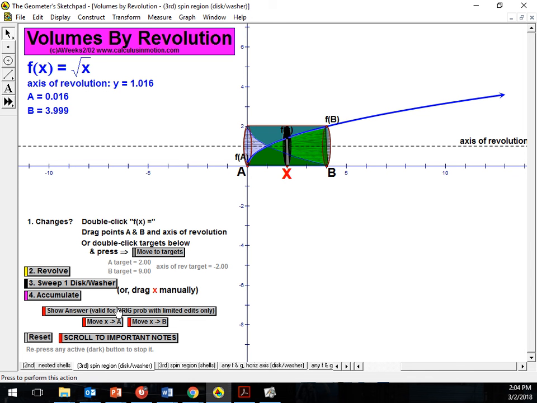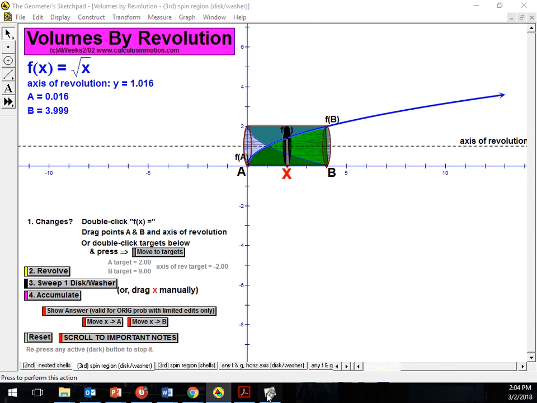This is 1. Oh, wait, that's 1. So if this is 1, now my radius is my f of x minus 1. Minus 1, right? Okay, that makes it simpler. So the radius is f of x minus 1. Does that make sense now? If you see it like that, it's f of x minus 1.